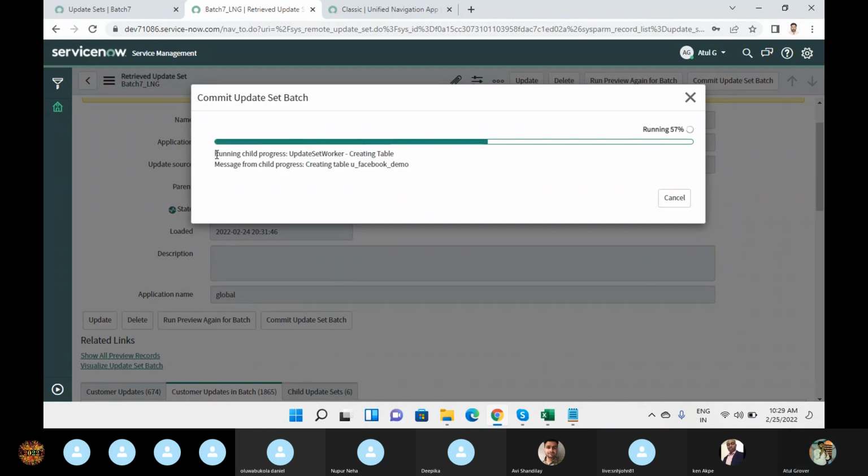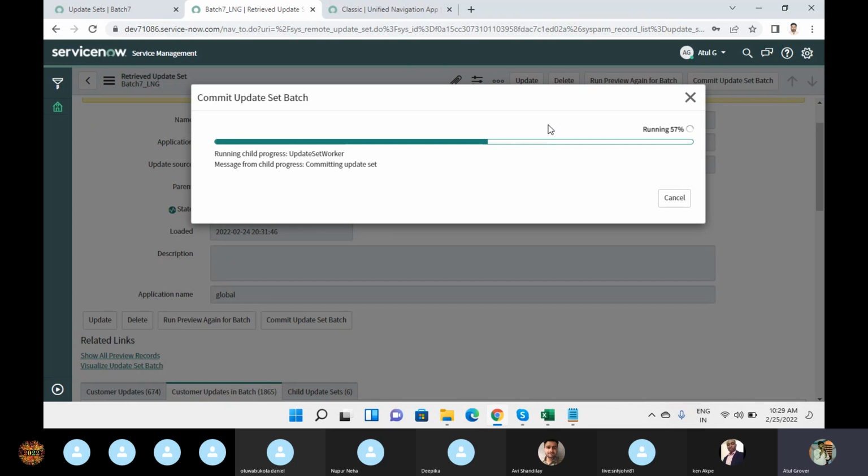Kane, clear now? Vikola, Avi, everybody clear? To back out, where would you go? What button do you click? I'll show. So now we are committing our update sets, right? After that, I'll show how you can back out this update set as well, how you can take it back from the instance. We are just waiting for this one to commit. And once committed, it's committed. Only the back out is the last option to take it back.